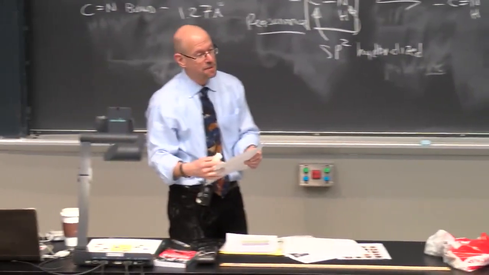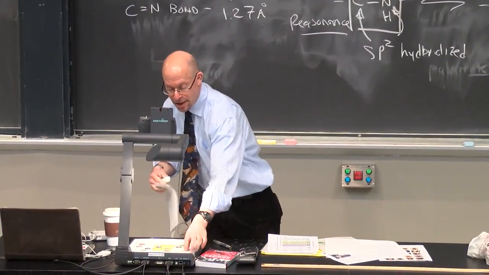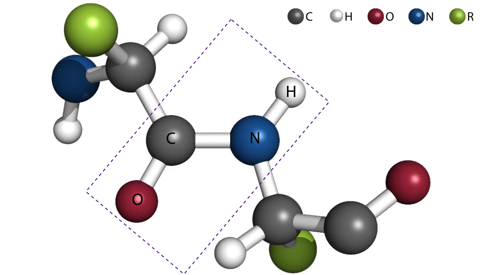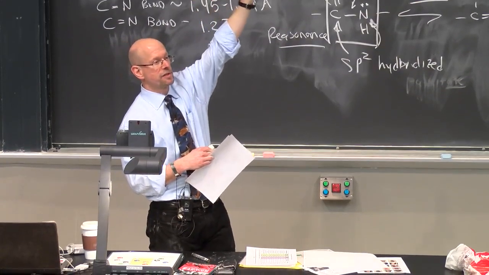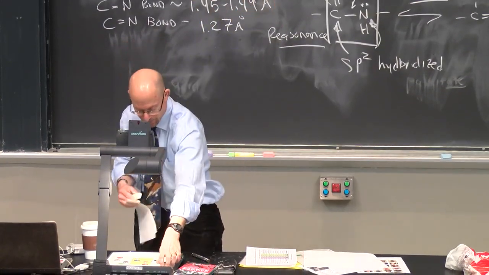Now, 2 points to make. First, this CONH bond, there are 2 ways that I could have drawn this bond, right? I could draw it in cis, or I could draw it in trans. Now, am I showing it here in cis or trans? Raise your hand if it's in cis. Raise your hand if it's in trans. Of course, it's in the trans configuration.